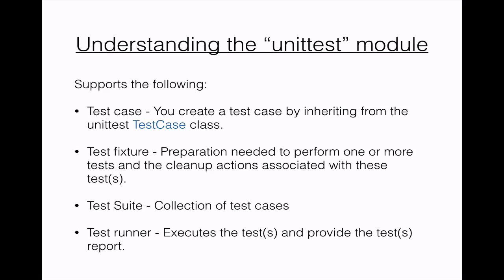How do you create a unit test? First, you need to create a test case by creating a class that inherits from the unit test case class. Then, you add test fixtures in your test case. A test fixture is a method to perform the preparation or the cleanup steps of your test.